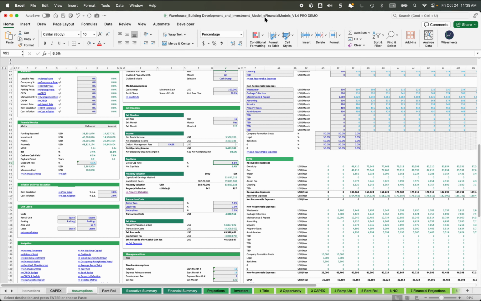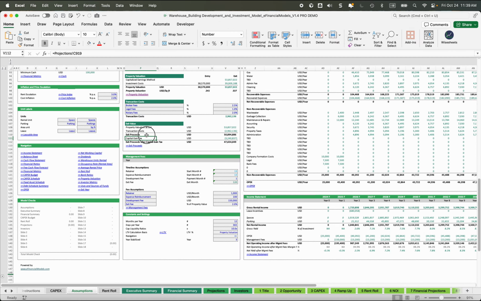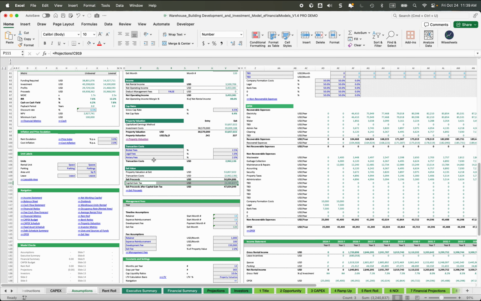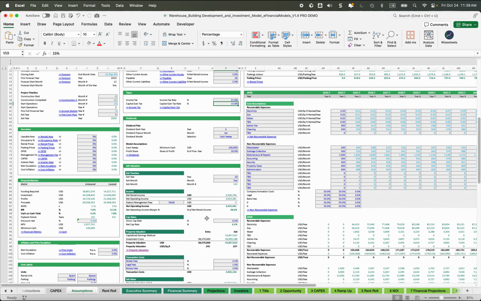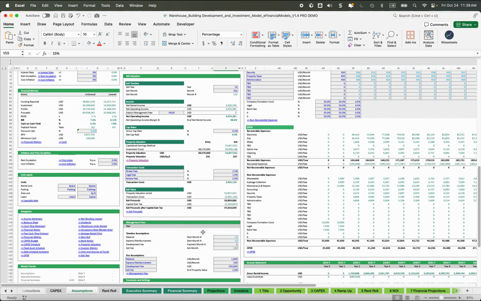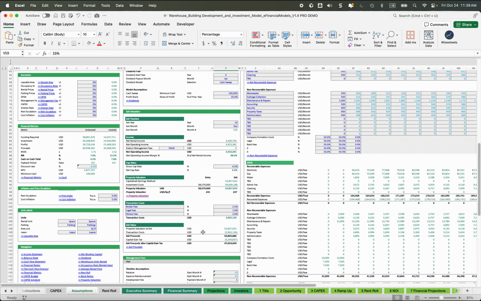At exit, maybe also to think about, there might be transaction costs. So whatever the property valuation is at exit, we then also have to deduct transaction costs we have to pay for brokers, legal, notaries. Depending if these are higher or lower, we just adjust the assumptions and then we know what will be the net proceeds. And also to mention, there might be a capital gain tax at exit. We also have assumptions for taxes. Apart from income tax, we can then also specify if there is a capital gain tax to be applied, or if not, we put this to 0. And that's how we value the property, and then also more accurately can forecast the value at exit for the property.